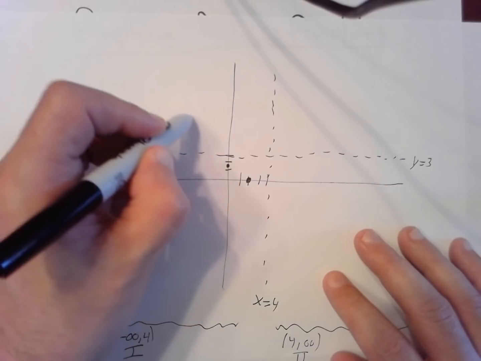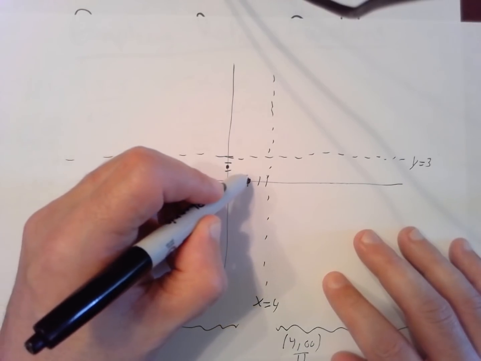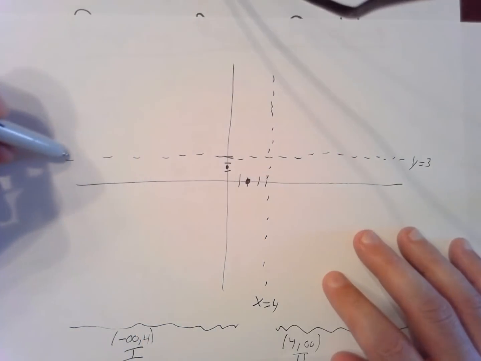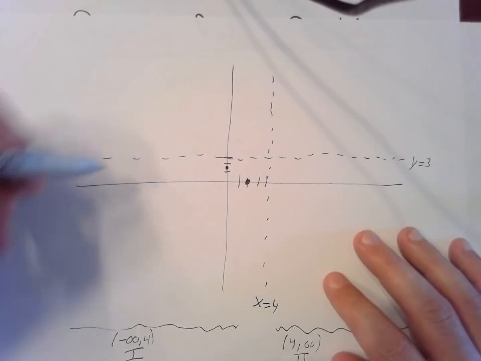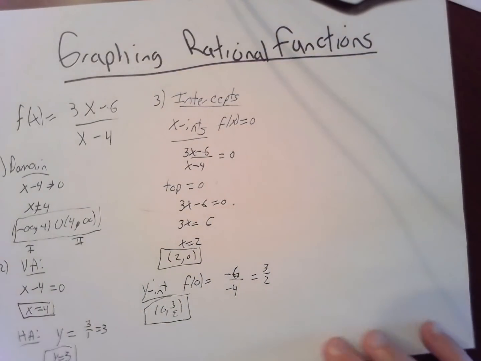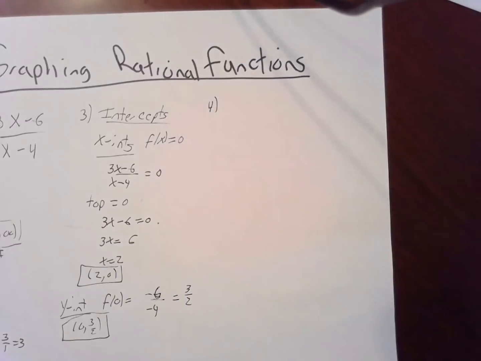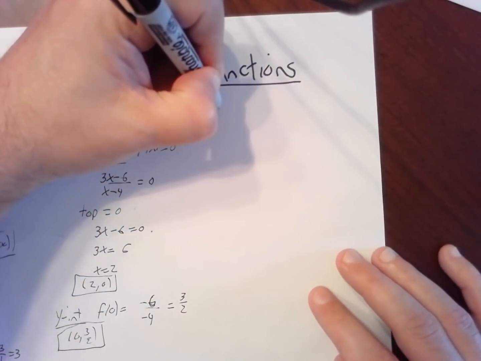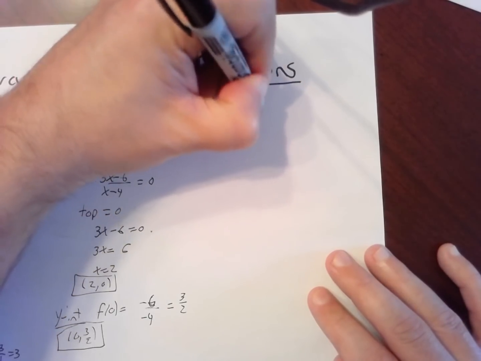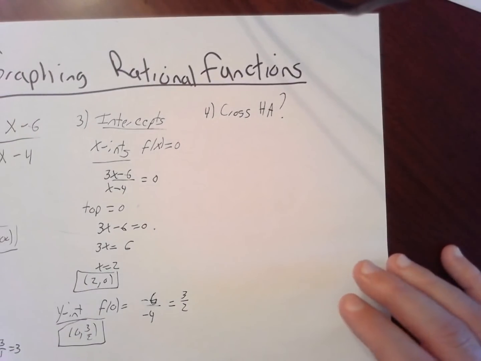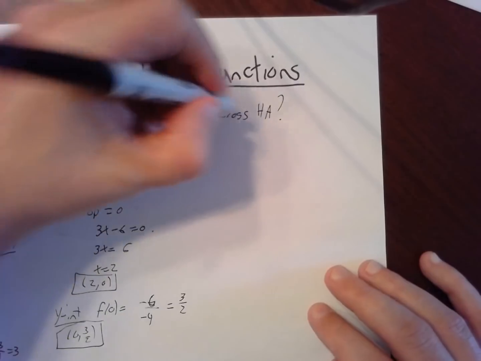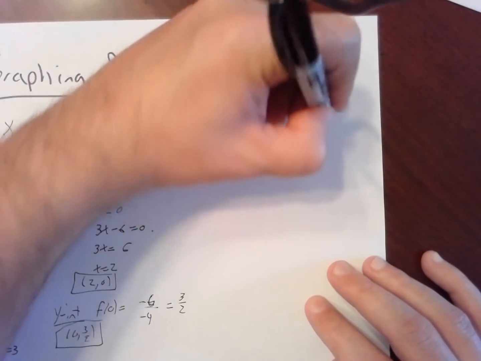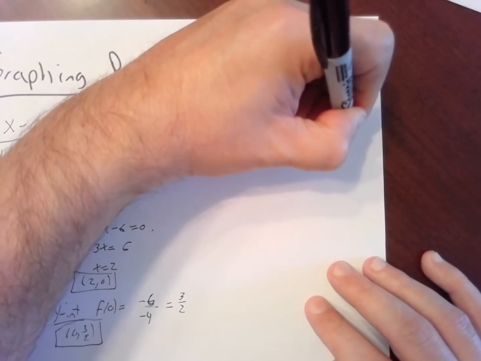Now, it's possible maybe the graph does something crazy, like it comes down, hits these points, and then bounces back up. So that's the next thing we're going to check for. We're going to determine if the graph ever crosses this horizontal asymptote. That's, I guess we're calling that step 4 here. Again, don't worry about the numbers. Sometimes I'll number these differently. That's not what matters. This is the order we want to do things in. We determine, does the graph cross the horizontal asymptote? Sometimes they do, sometimes they don't. To check that, we set the function itself equal to the horizontal asymptote, and we try to solve.